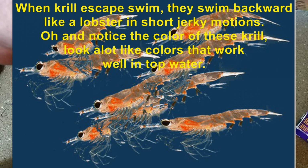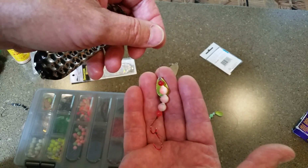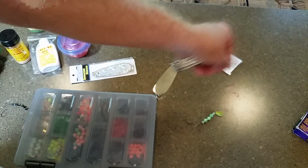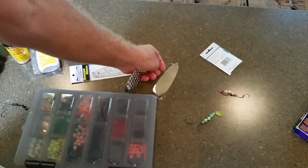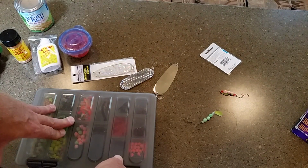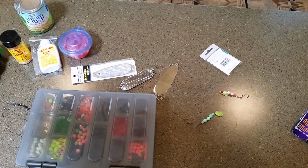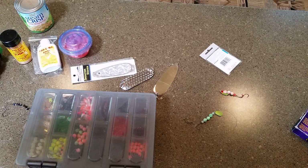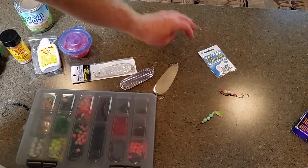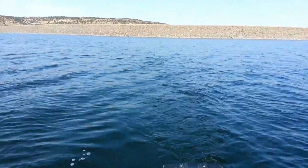So that's just a working theory, but guys, I can tell you, this thing produced fish every time I put it down. It was incredible. If you got on fish, you caught them. Regardless of sunny day, cloudy day, deep, it didn't make any difference. So anyway, I just wanted to show you that stuff real quick. If you were interested and had any questions about it, there it is. You guys post in the comments. Show me what you do, or tell us what you do, what you like, what you don't like, what works for you.